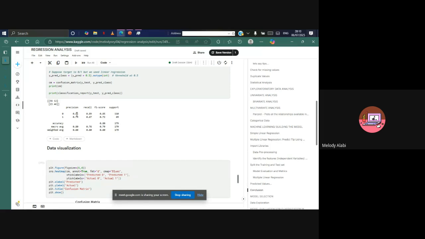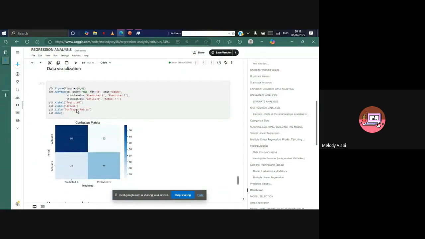The model recalls 89% of not survived based on the general data set. So it's able to pick more specific features of people that did not survive than people that survived. So now the F1 score is just 2 times this one over the addition.